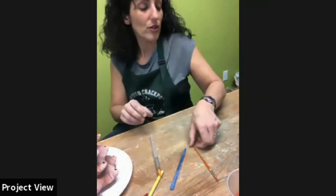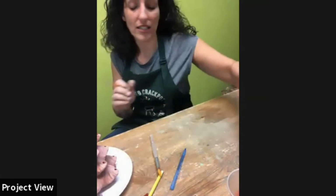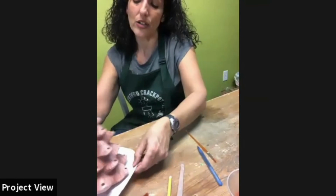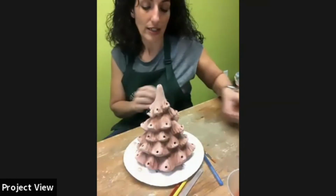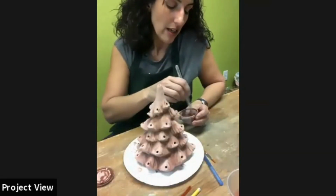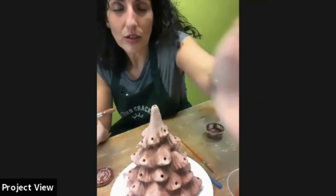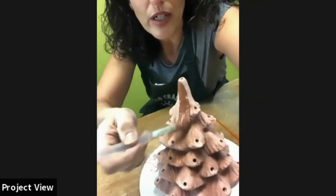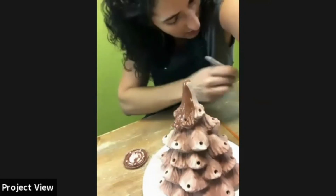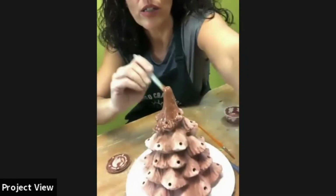So make sure you sign your piece. We'll have a lot of green trees, at least the base at this point. But now you can go back to your tree and put that last coat on it with your big brush. And again, it's more like really laying it on there. I'm going to wet my brush and stir it up, and I'm going to come close. Really put it on wet, and don't linger in one spot. Laying the next coat on top.